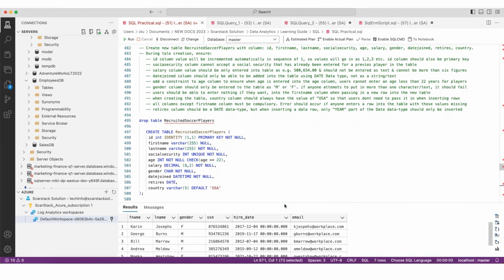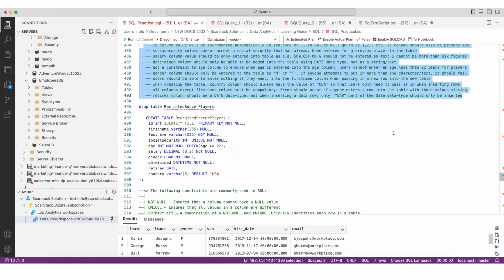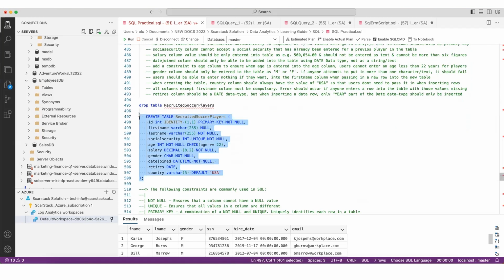See this, for example, as a requirement over here. It says create a new table having all of this, and then it says during the table creation, ensure the following: 10 very high-level things you must do to put together the create table statement. Eventually, all of that question boils down to this answer.